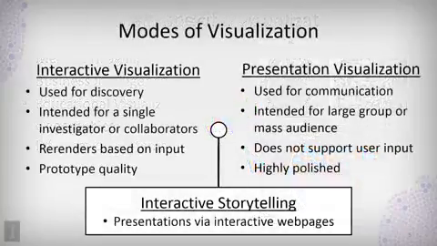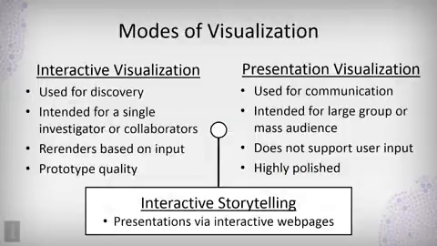And finally, there's some modes of visualization, and these are important to understand for data visualization in general. There's three that we'll go over. The first is interactive visualization, and this is the kind of visualization that's used for discovery. That's basically a single investigator would use this. Maybe one or two collaborators might join in, but it's basically a single investigator in front of a computer and plotting data to try to understand what's going on with the data. You've got full control of the data, and you can change what data sets and how it's displayed on the fly in order to help understand what you're looking at.